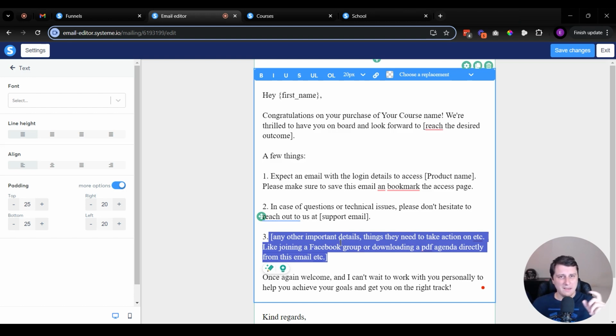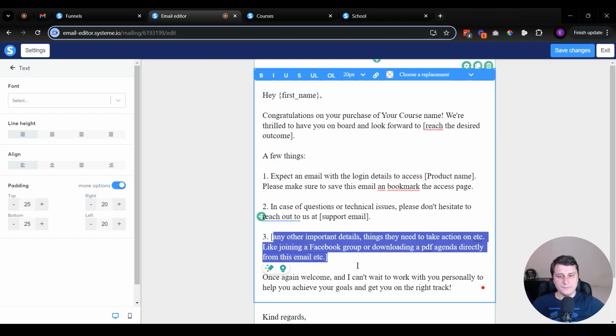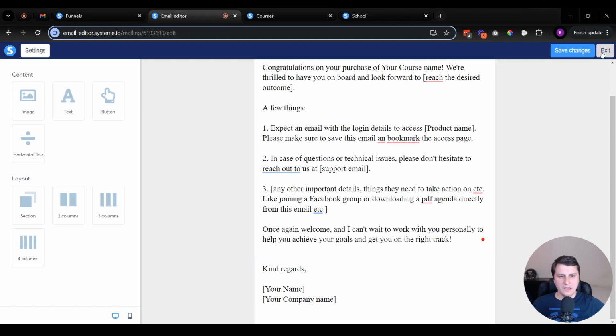It has to be kind of connected with the course, but this is a good opportunity to have a call to action while they're waiting for that login email, which should be sent at the same time as this. Let's say the group is connected to the course. There's a group networking aspect. You can ask questions there or whatever. Just definitely mention this here. And once again, welcome, name, all that stuff.